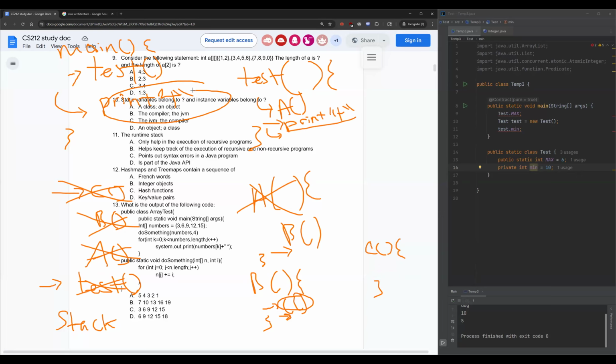And now we print M. So the stack keeps track of the execution of recursive and non-recursive programs. Basically, where you realistically are in the methods you're calling that are nested or recursive or whatnot.